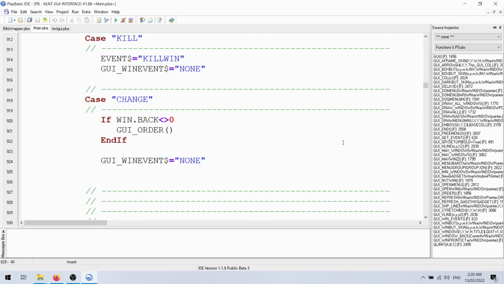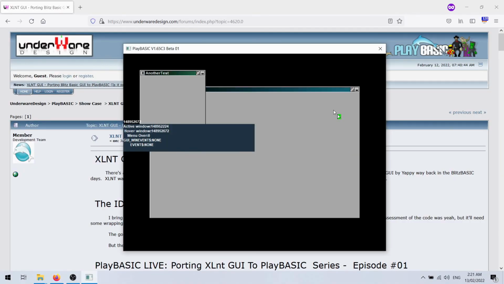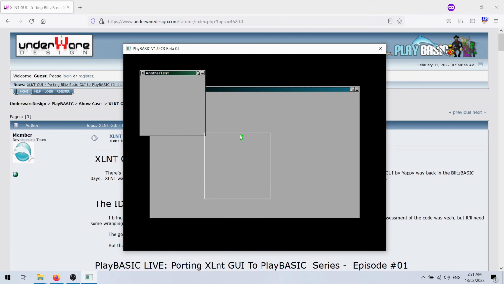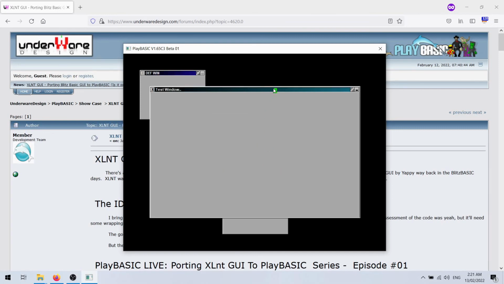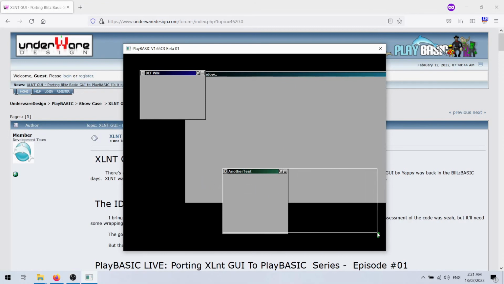It's definitely a problem. Like if you click on another window, so if we grab this guy here, over here, we click this to front, that's all fine. Should be able to do resize, limits the size.